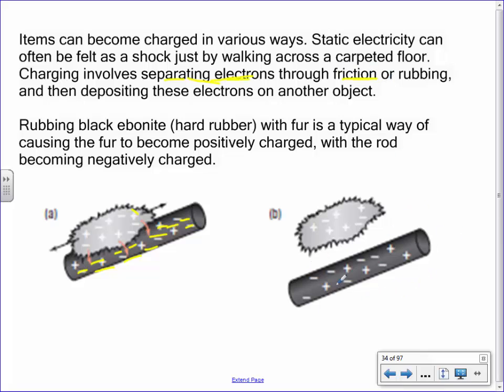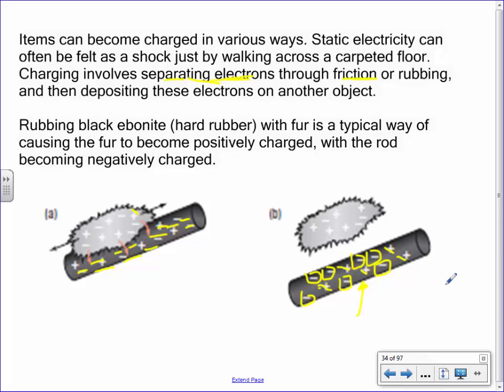Okay? There's now charge right here. Take a look at this item right here. If something was neutral, how many electrons to protons should there be? If it was neutral, they should be the same. Does that make sense? If there were 5 electrons and 5 protons, it would be neutral. But now that we've charged this, look at this. There's 1, 2, 3, 4, 5, 6, 7 negatives to 1, 2, 3, 4, 5 positives. Yeah, so if you're going to make something negatively charged, you're adding more electrons to it.